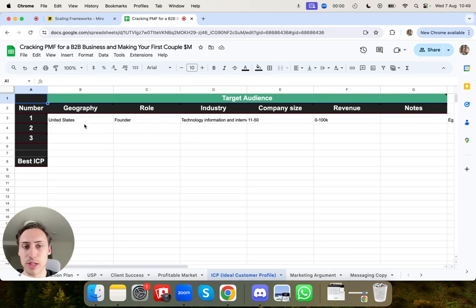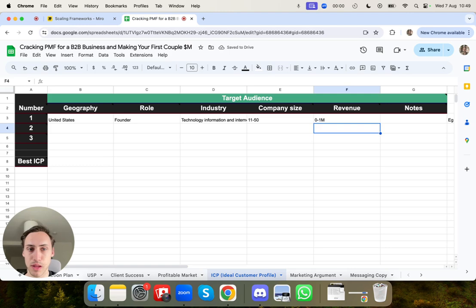As we can see here, we've got an example ICP: US, founder, technology, 11 to 50 company size, revenue 0 to 100K per, I would say that's per year. So that's probably closer to 1 mil, to be honest, if we're looking at that company size.